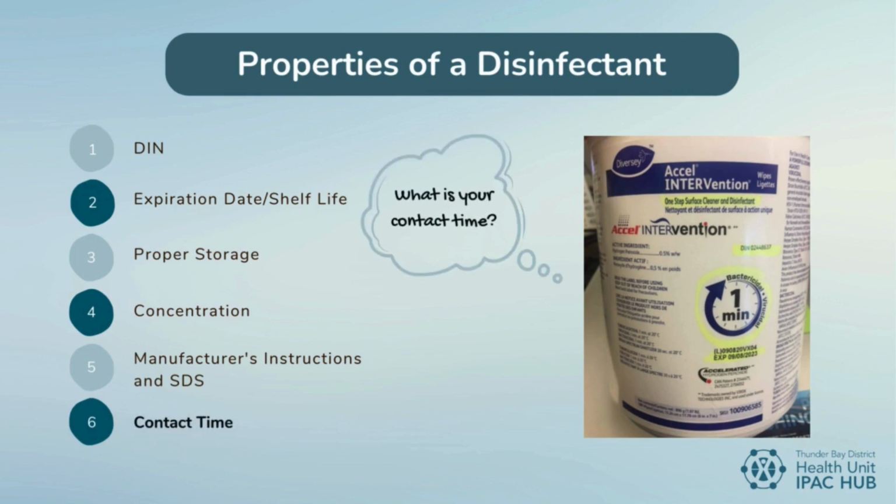And number 6, contact time. The contact time of a product tells you how long that product needs to remain on the surface that it is disinfecting in order for it to be effective, or otherwise, how long the surface needs to be saturated for. Healthcare disinfectants typically have a contact time of 1 to 3 minutes to ensure fast and effective environmental cleaning.